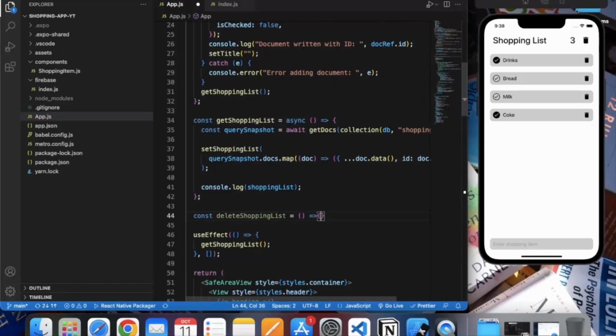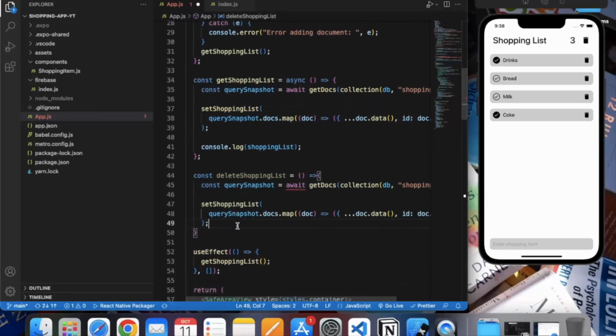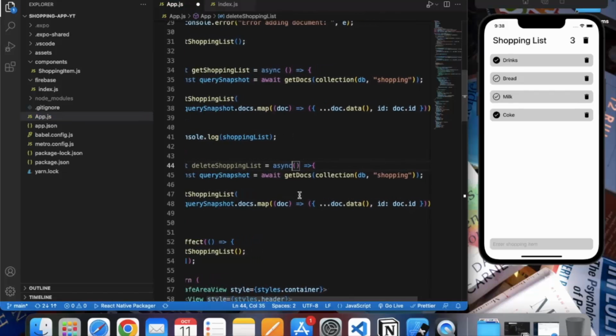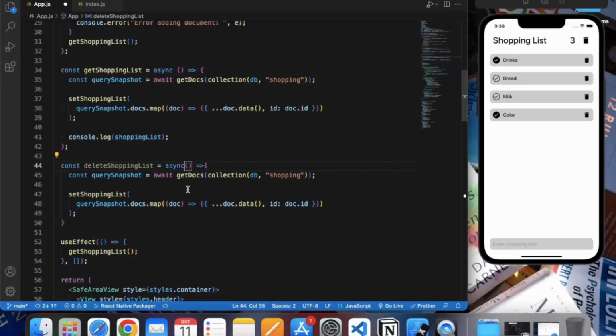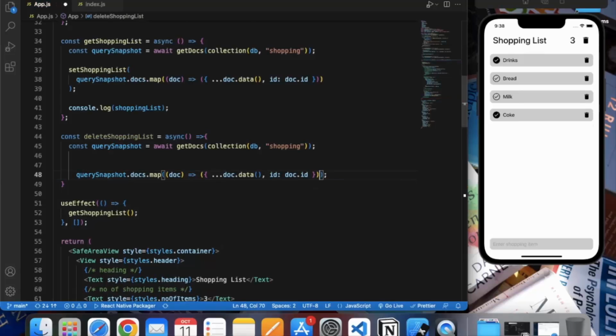It is very similar to our getShoppingList, so we just copy that and make this asynchronous. After getting the query snapshot of this one, instead of storing this in a state, we just need to use the delete function.